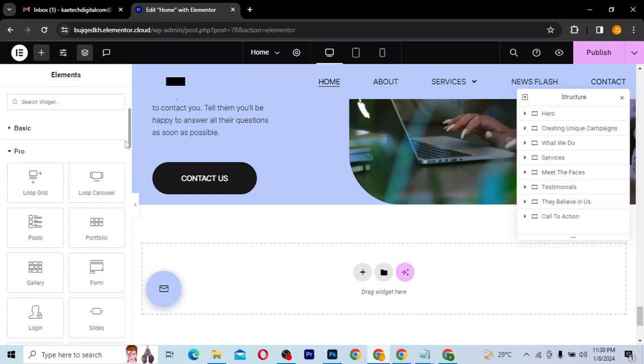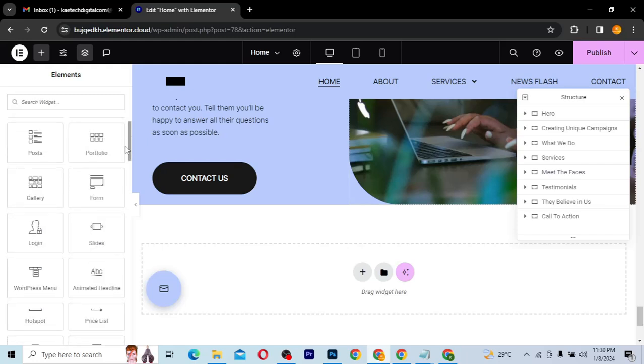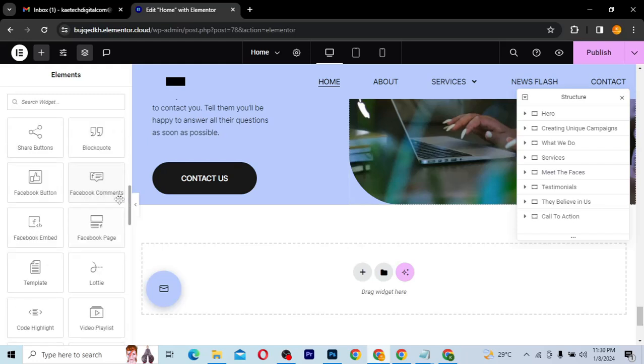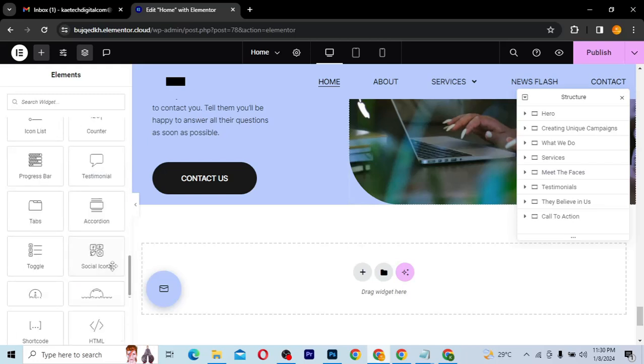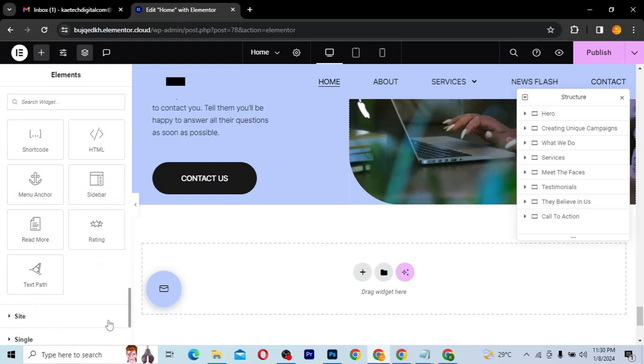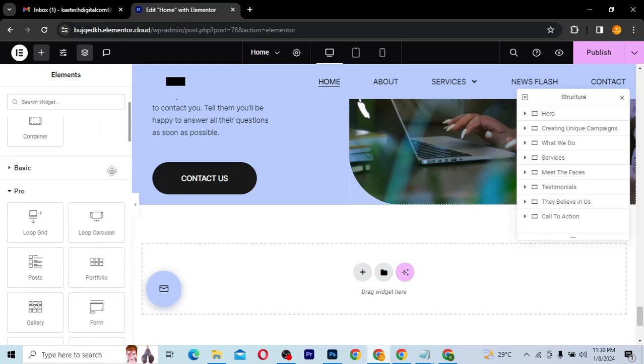So if you want to get free Elementor Pro, you can use Elementor hosting to host your website. And then also you can add different widgets using different plugins.